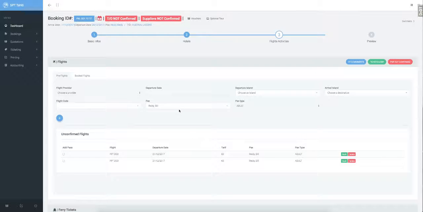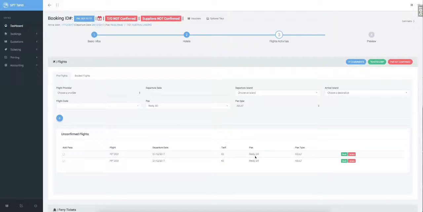Hello, I'm going to explain how to use the new flight ticketing booking system. It's based on how Japan ticket their VT flights. This means that the agent would add the pre-booked flights. So these are the unconfirmed flights, we'll call them. They're not in Gabrielle, but they're in a booking.